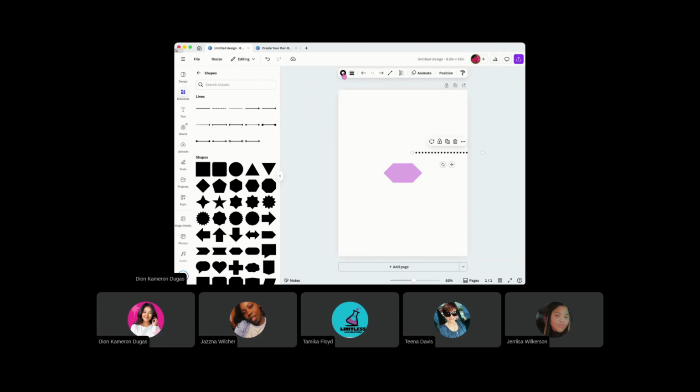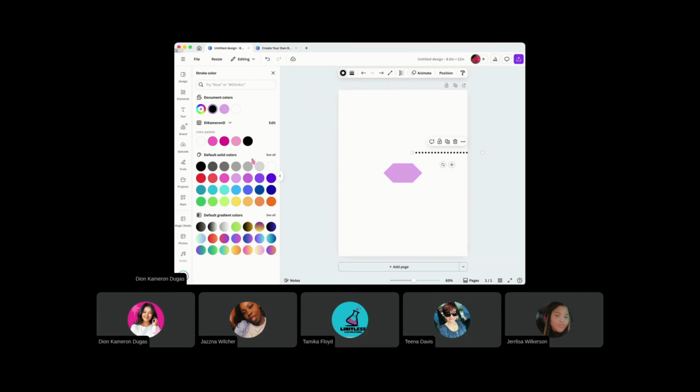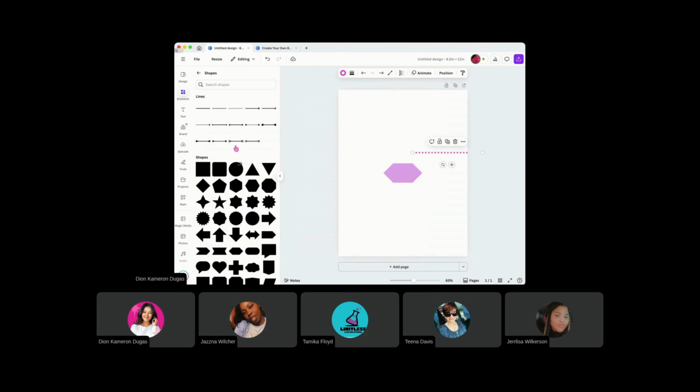If you need to change the color of your dots, you can do so here. You can change them to pretty much anything you need. I'm not sure if it lets you do gradient. Yeah, you can do gradient. There we go. But you can do that with all of these lines, and depending on what you're creating determines which one you want to use. The first one is pretty much standard, but if you're doing math or any type of equations or graphs and presentations, you may spend a lot of time with these lines.